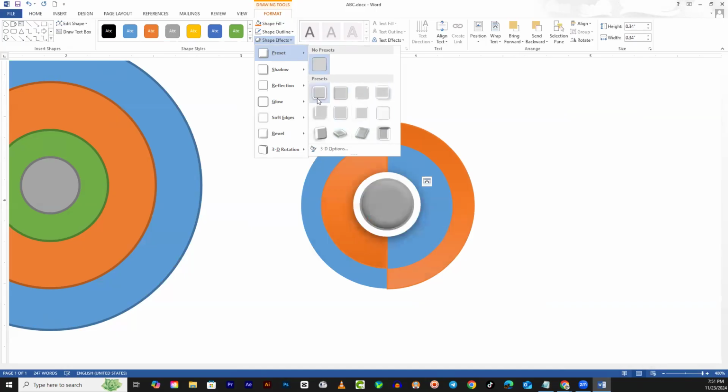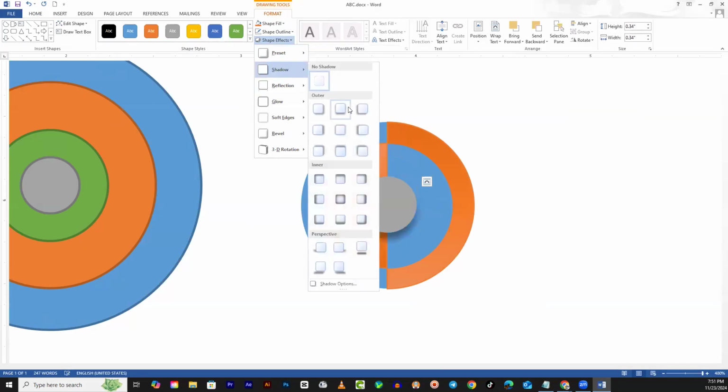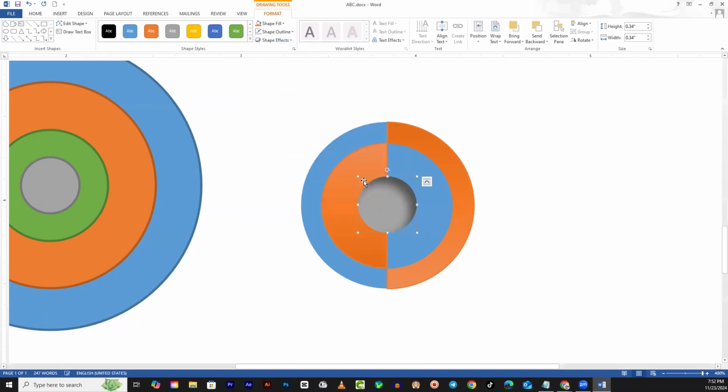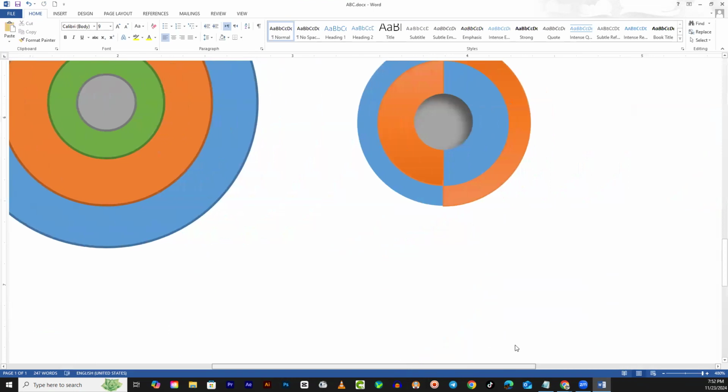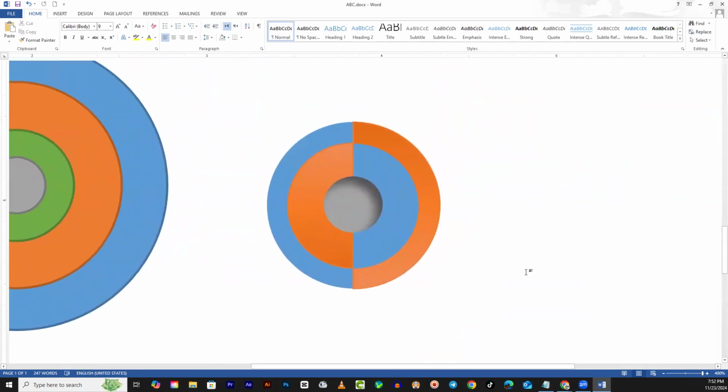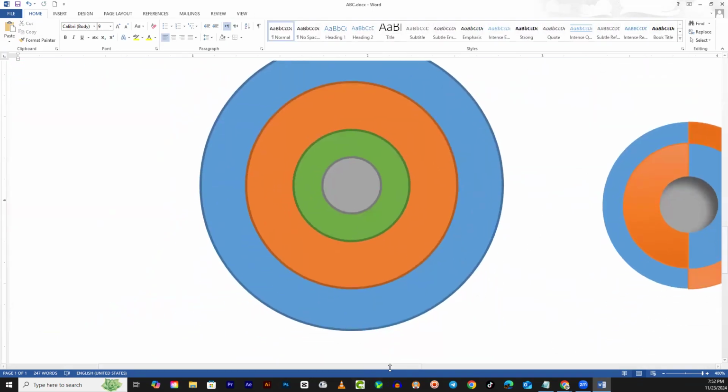You can choose any 3D shape from here. Yeah. Okay, look at this. Beautiful, isn't it? Yes. Okay, interesting. Yes, very interesting. Okay, that's nice.